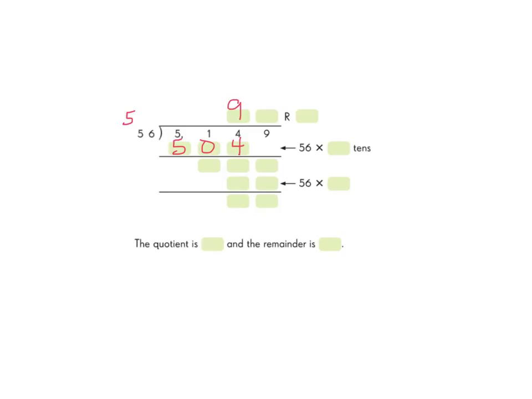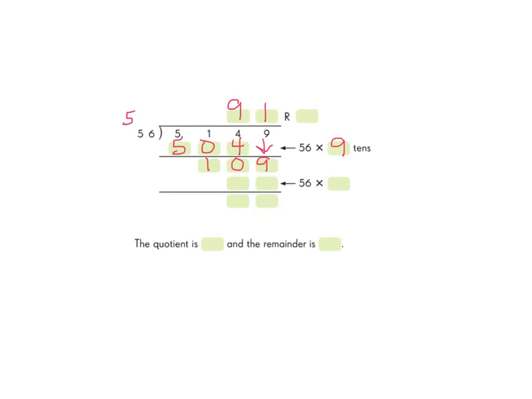This answer shows us that we have 56 being equal to 9 tens. Okay, so now we subtract. 4 minus 4 is 0, and 1 minus 0 is 1. Now we carry down our 9 so that we can solve for our ones place. How many times do we think 56 will go into 109? Well, it could be 1 or it could be 2. But I'm going to try 1 because I think that 56 times 2 is going to be bigger than 109. So I'm going to try 1.